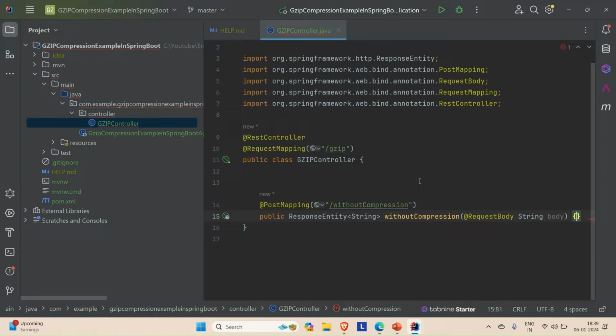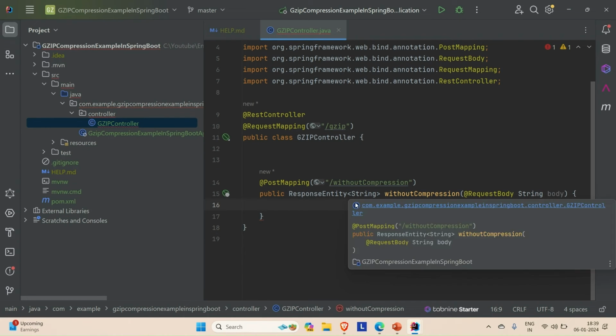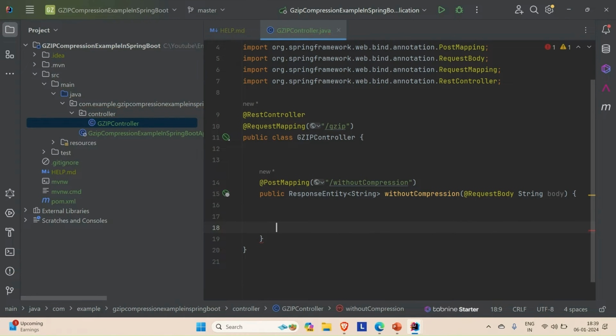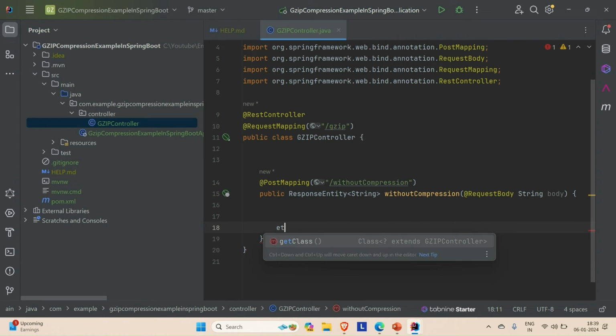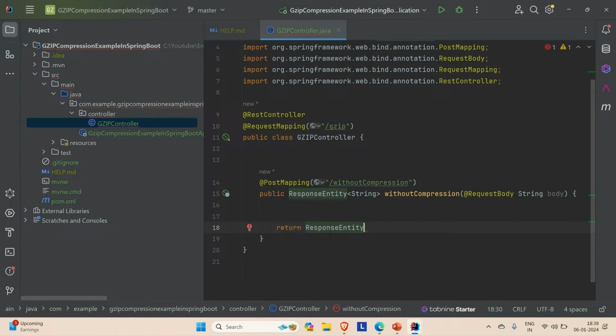let's say body, and then inside this we are simply returning the ResponseEntity, and inside that ResponseEntity we'll encapsulate the body that we are sending as a request body. Okay, so the same thing we are returning from this method.